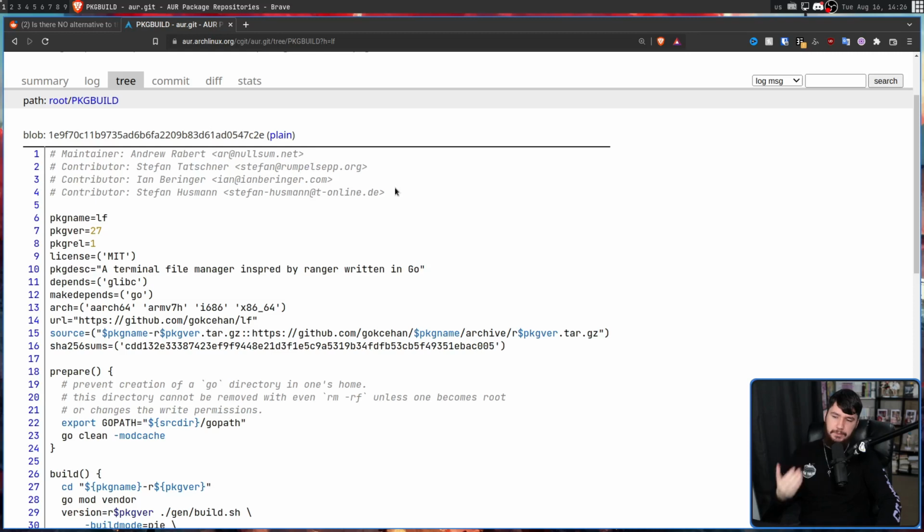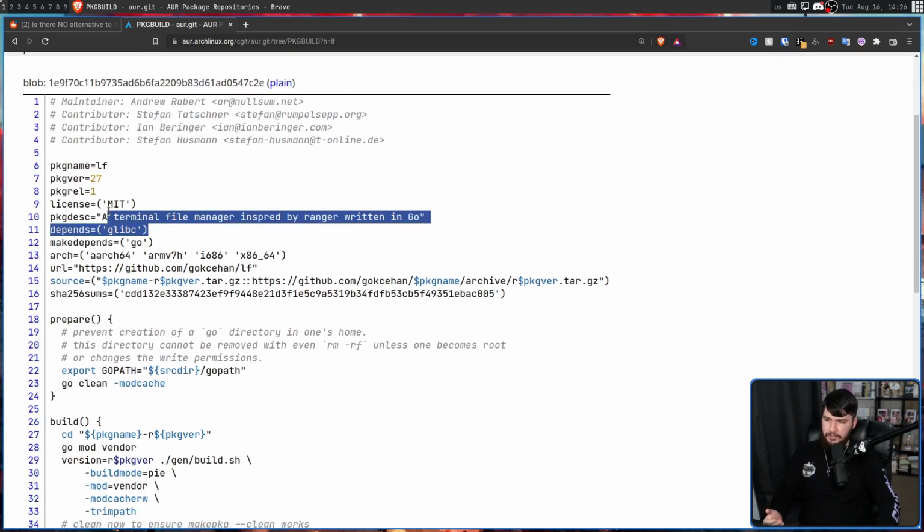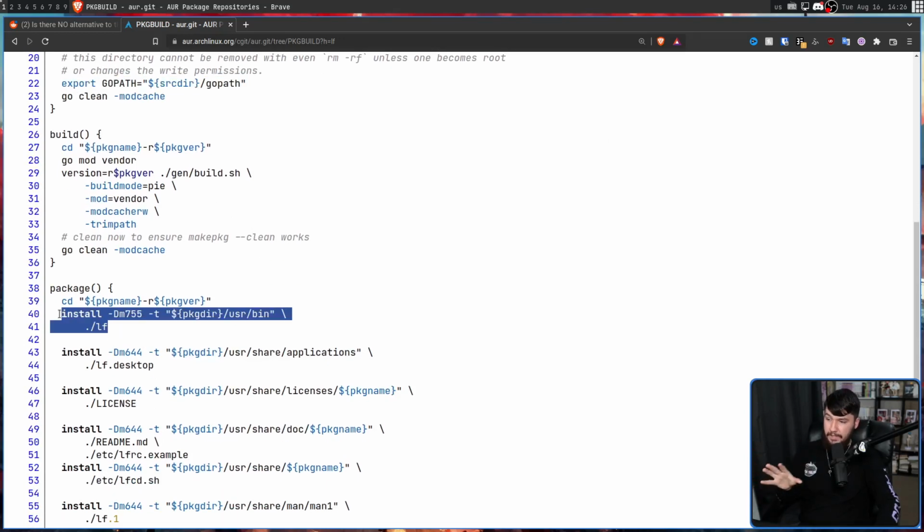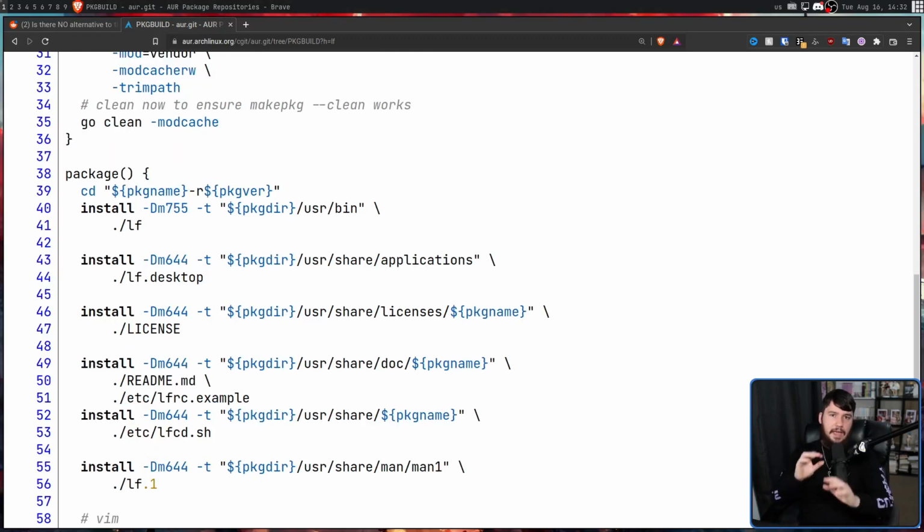And most of this build script is fairly generic. So we have a lot of metadata, for example, the package name, the license, a description of the package, and most of the stuff you see in here is kind of generic. So we're using, say, Go tools, for example, or we're seeding into certain locations, or maybe we're exporting certain variables. And the way we install stuff is the way that stuff is being installed in the background for pretty much every other package manager, using the install command. And looking at a package build from a fairly high level, it seems to be mostly distro independent.